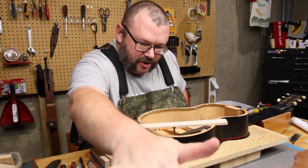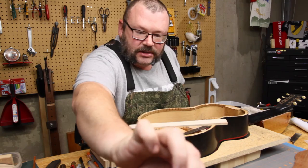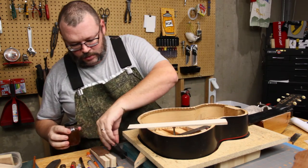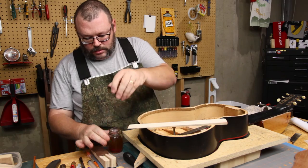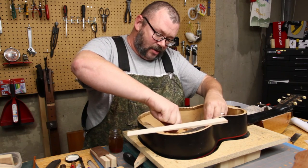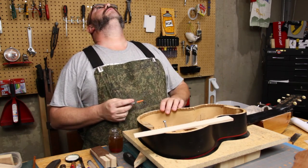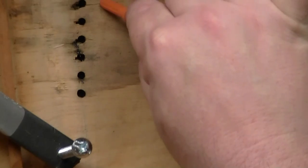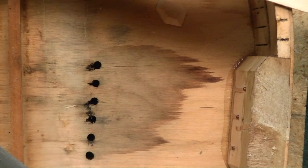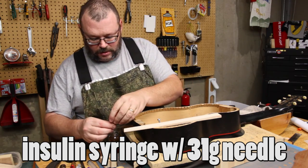Alright, we're going to do a little experiment here first, because that's what we do. My nice hot hide glue. I'm looking at ways to get the glue actually in this little crack, because of the wonderful job we have done hydrating the crack. It is darn near impossible to get anything in there. Do I even think this is going to work? I don't. But you know what? I've got it laying around.